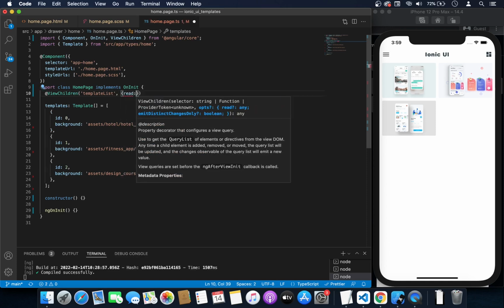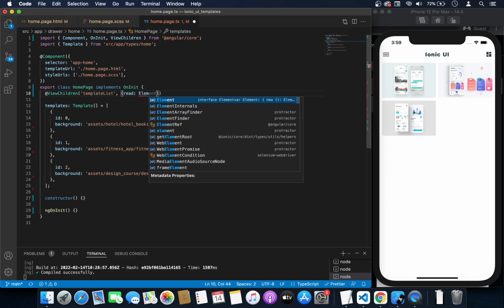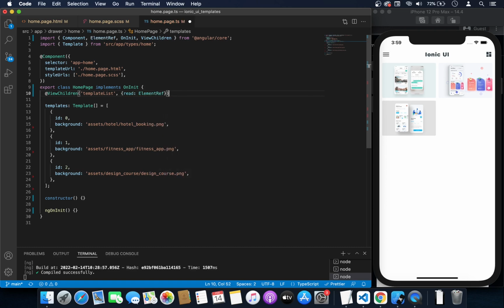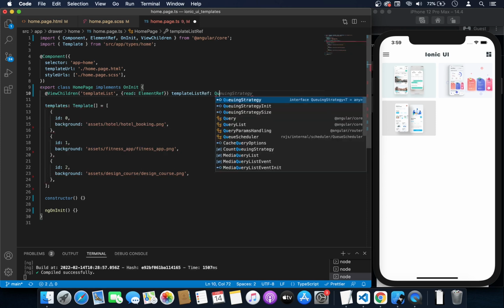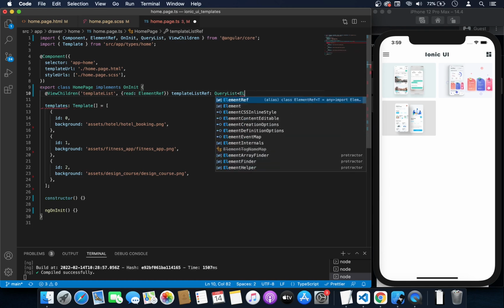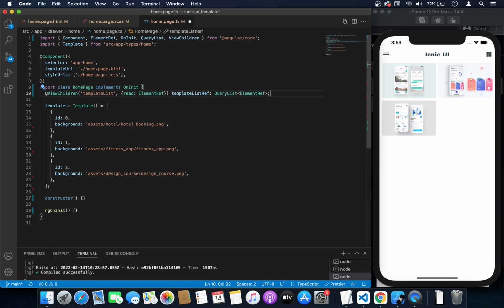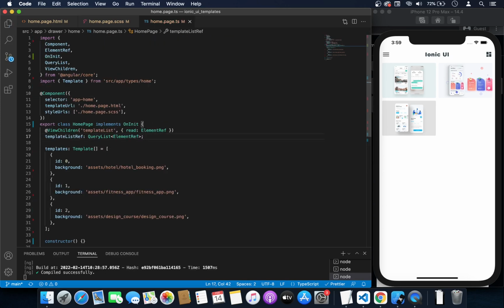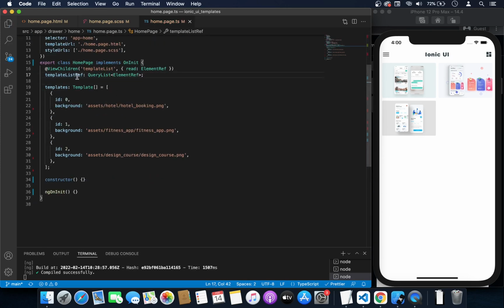Now this is the syntax to define a reference in Angular. We're gonna give it a name of templateListRef and give it a type of QueryList<ElementRef>, because it will contain an array of all the list child references.